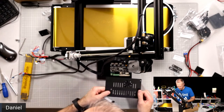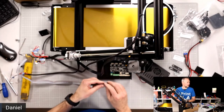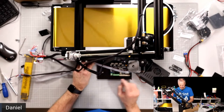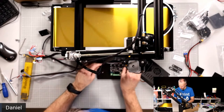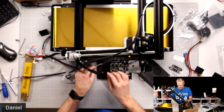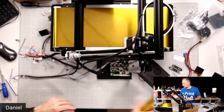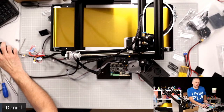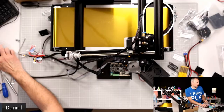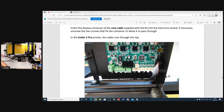Yeah, he wants the cable to exit here at the side. It needs to go underneath the printer. And then it's going out here. I'm not sure where it's actually supposed to be running, probably underneath the printer. Yeah, this is how it should look like. Display cable gets inserted.